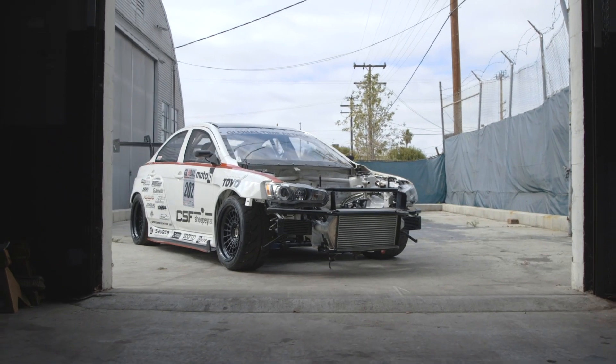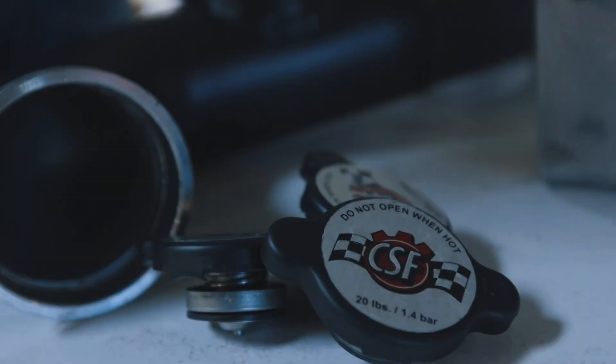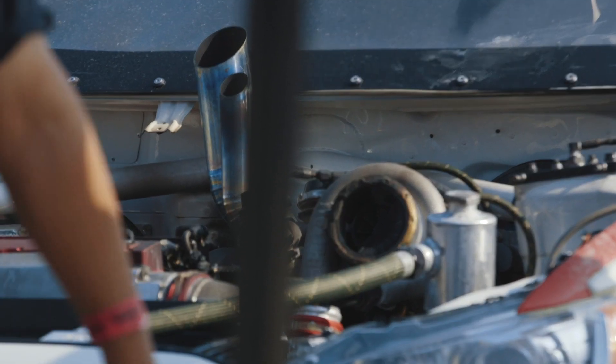After the fire, what we wanted to do was improve on the car. This car has put us through a lot. We've been building on it and transforming it over the last four years, and we learned a lot from those few test sessions that we did have before the car caught on fire.